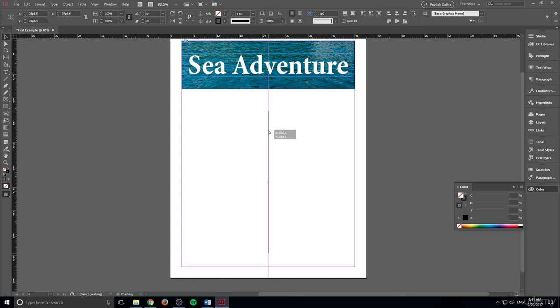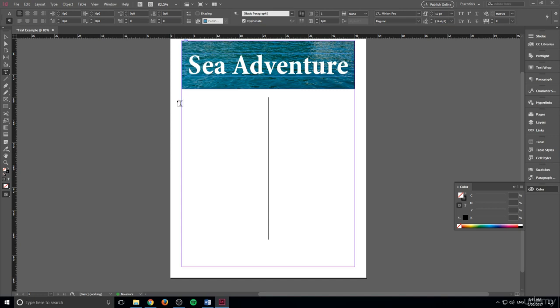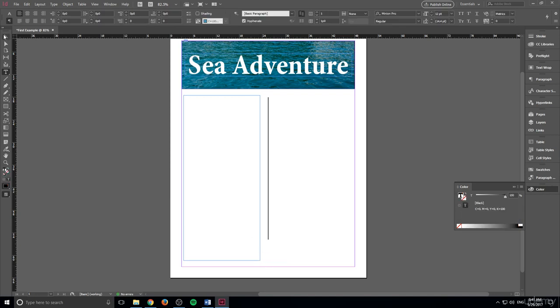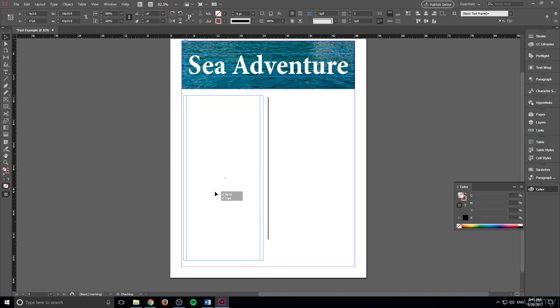Now we're going to click it, and we're going to have it lock into that middle line like the text did, and this will make sure that it's in the perfect center of the page. So we're going to drag it maybe to right here. That looks pretty good. And maybe we'll make it a size 2 as well. And now we're going to click on the type tool over here again, and we're going to click and drag out a text box. Maybe like so, some sort of size here.